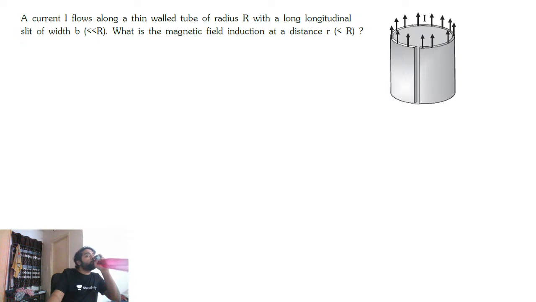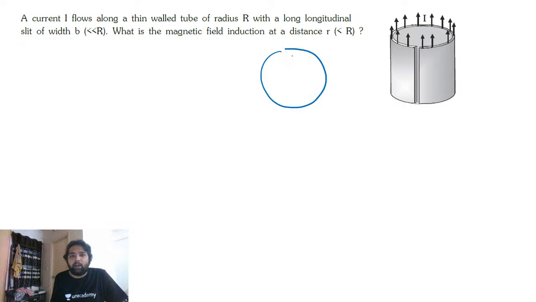All right, now इस क्वेश्चन को हम कैसे सॉल्व करेंगे. This is one killer question again. At distance r inside it, the question asked is find the field inside of this. तो इसमें एक सिंपल सा लॉजिक यूज कर लेते हैं. Alright, so if you take a loop like this and maybe just cut the small part of it, a slit of width b, तो इसमें क्या होगा.